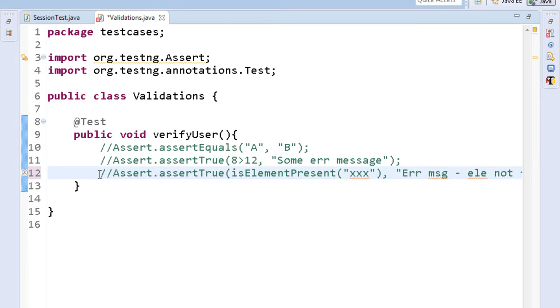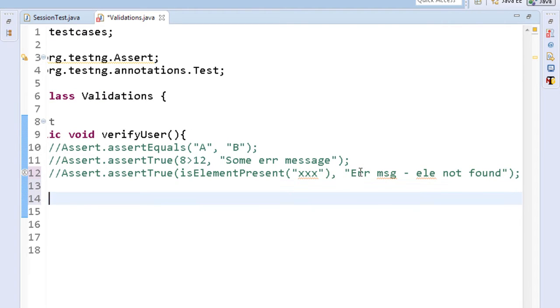So there are two types of assertions which I told you. One is assert equals, which compares the values. One is assert true, which is for a condition. That condition should evaluate to true, otherwise it will throw the error message.